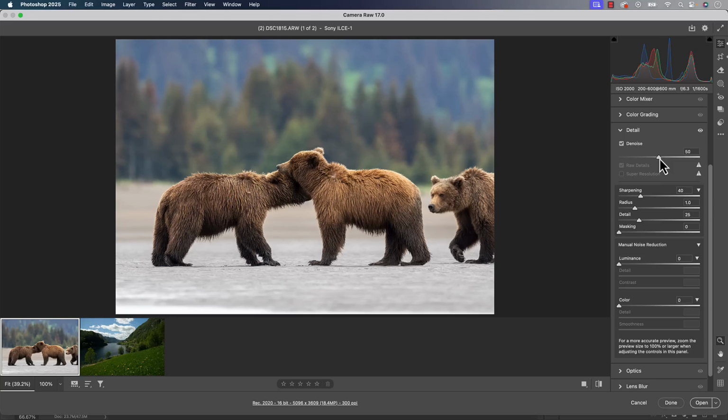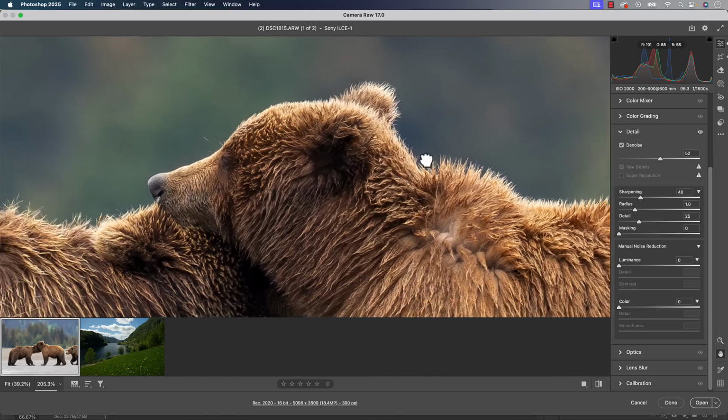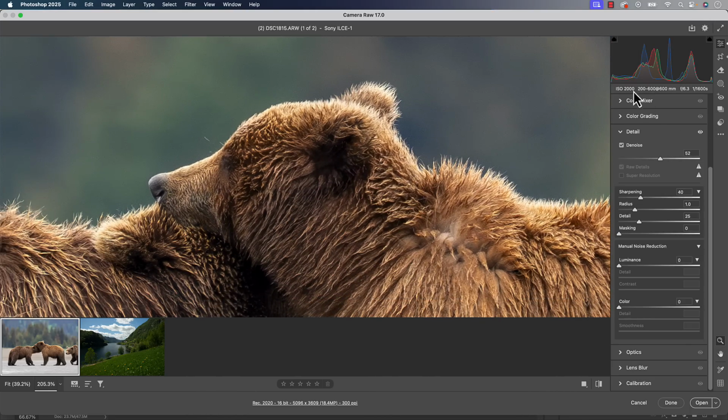First off, you're gonna see a little adjustment slider here. This is what we were forced to choose a number on before. Let's zoom in on the photo so you can get a look. In fact, I'll turn detail off just so you can see ISO 2000. The noise wasn't horrible. ISO 2000 on a good camera still looks okay, but we definitely wanna do a little bit of noise reduction on it.